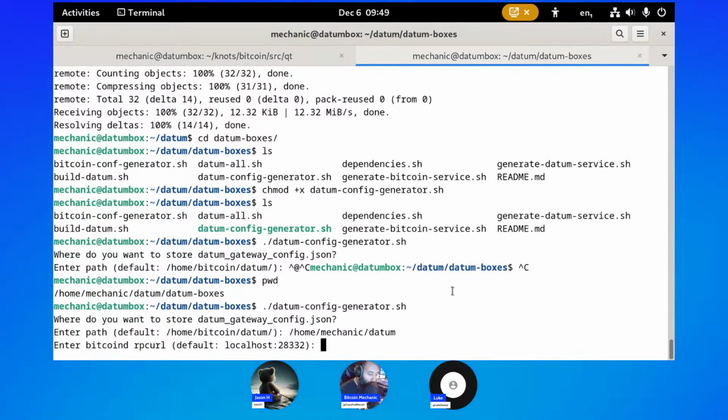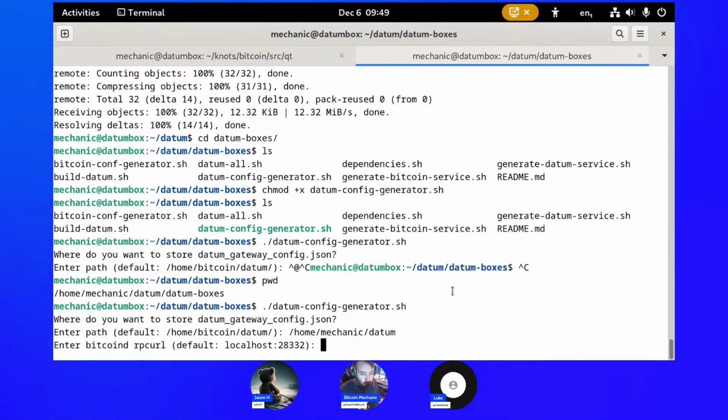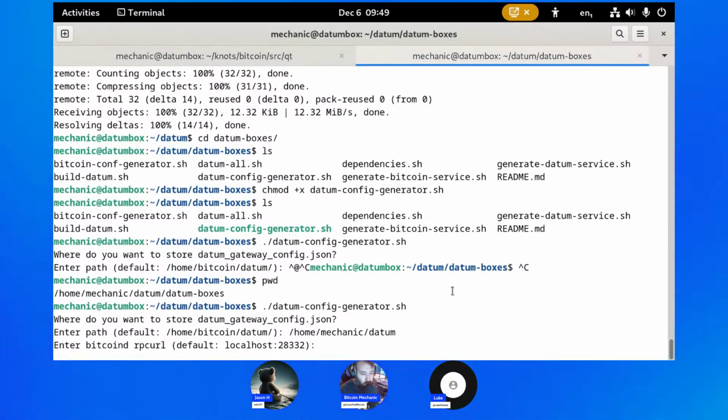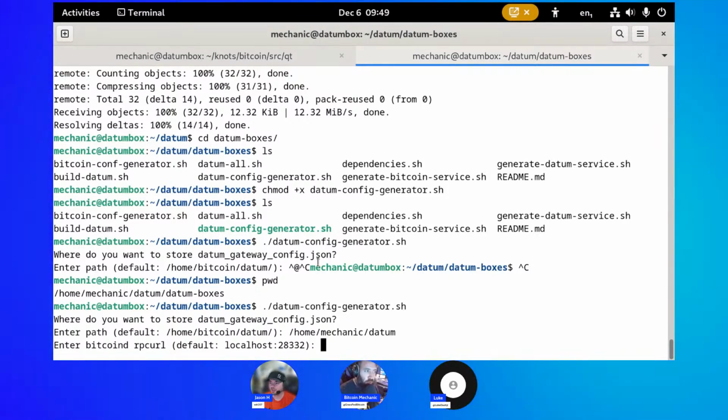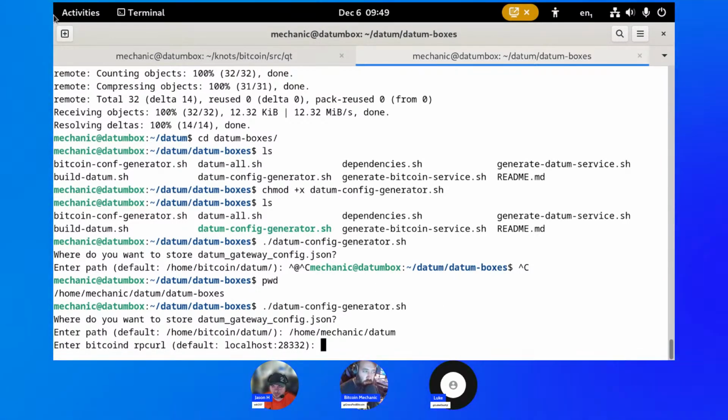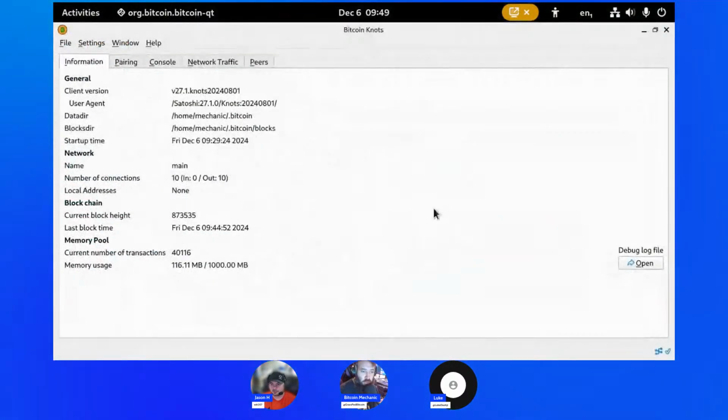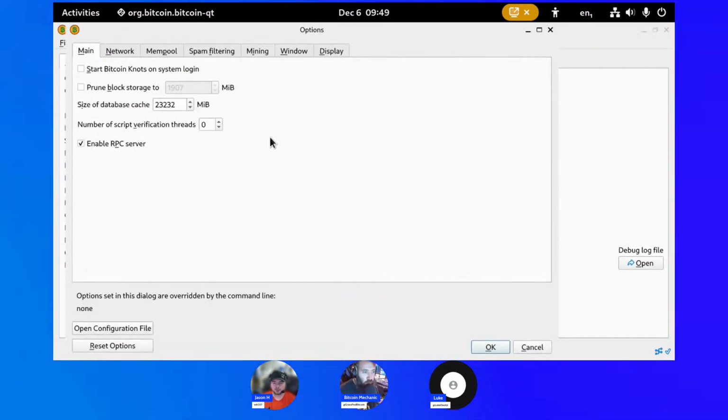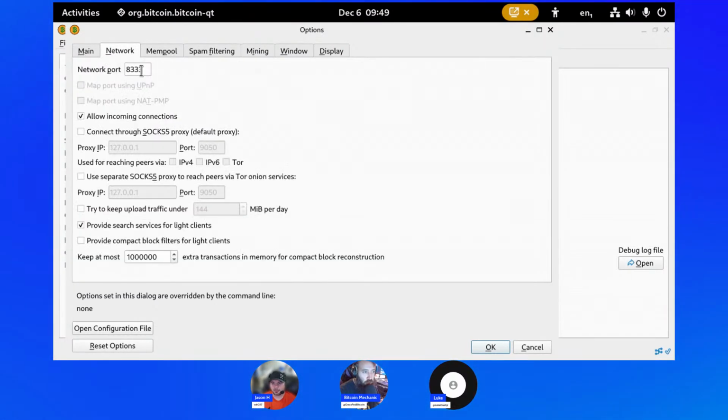So the RPC, that's fine to use, I imagine. Is that what we set it to in Knots? I don't know what you set it to in Knots, to be honest. We could always check. Let's take a look at Knots, shall we? It should be Settings, Options, and then Network, I do believe. 8333.